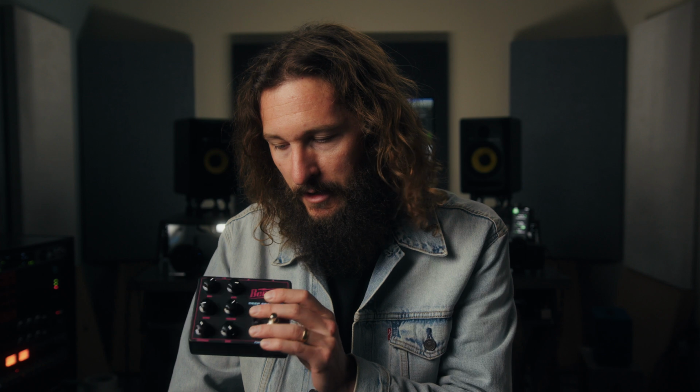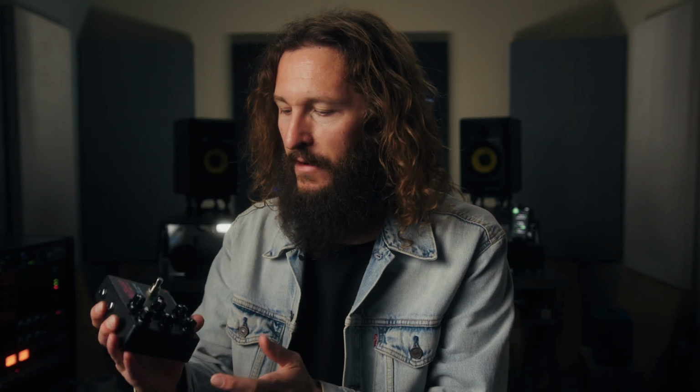So obviously this is a fuzz echo, and so you can assume that this thing has both an echo and a fuzz. And great news, you would be correct. If you're familiar with any of Benson's previous pedal work, you will notice some familiar territory here. The fuzz side of this device is volume, gate, and bias. It's a silicon transistor-based Mark 1.5, Mark II kind of mashed together amalgamation of those two fuzz ideas, and then tweaked and modified to do the zippery, splattery, gated thing, as well as much more wide open and woolly sounds. Again, these are things that we have heard in various other flavors from Benson in the past.